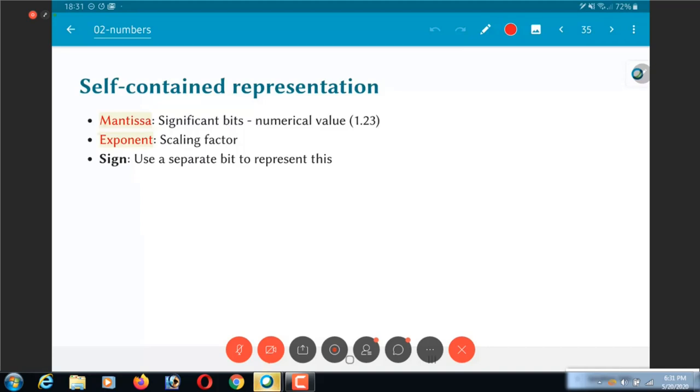So the mantissa, in other words, as we have already seen is the important part. This actually tells us what the numerical value is and the scaling factor. In fixed point this was implicit, that is to say I had a convention which said that I am using either like 4 integer bits or 2 integer bits and I have to keep track of it. Here what I am saying is the number itself will keep track of its scaling factor for me. And in this case what we do for this floating point representation is we just use a separate sign bit.